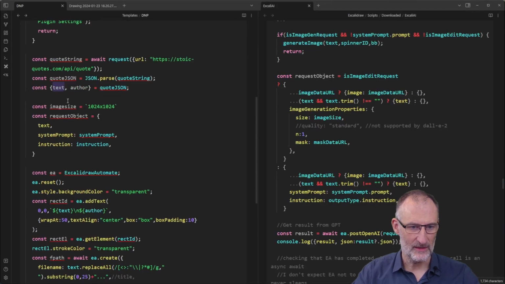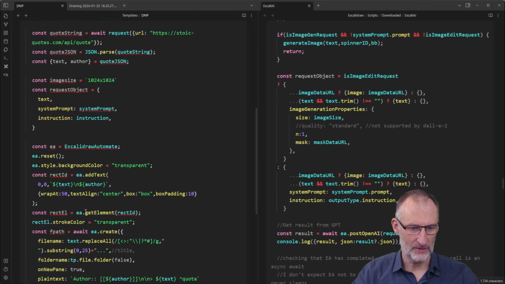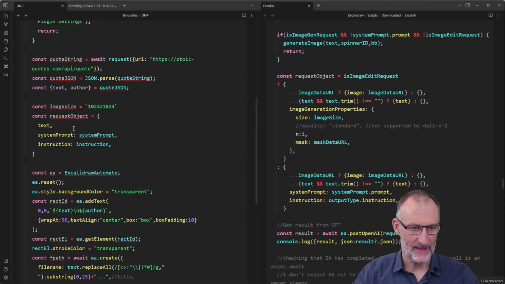I actually probably want the text to include the author name as well. So what I'm going to write here is, this should be the text, and then in a new line I want to include the author like this.